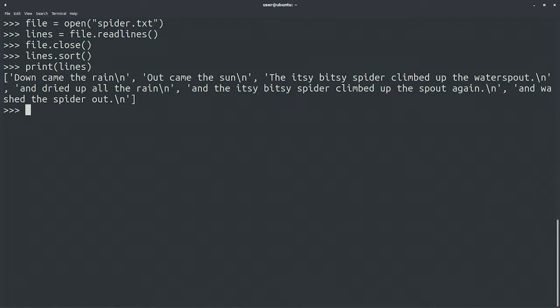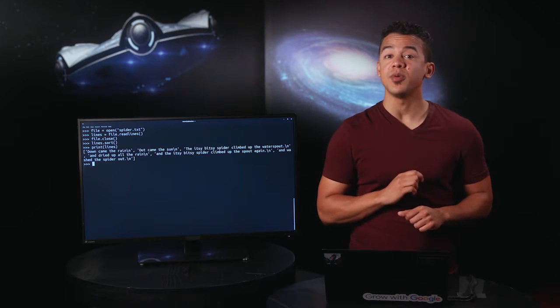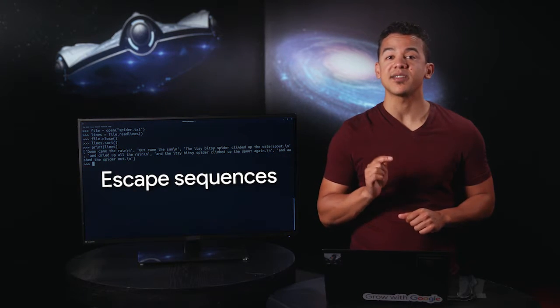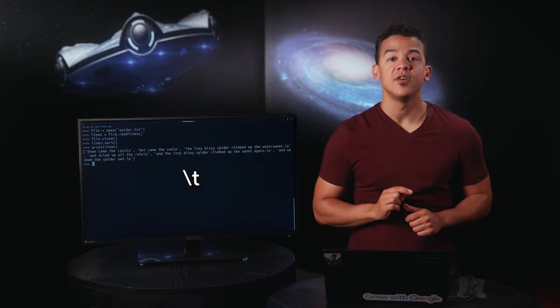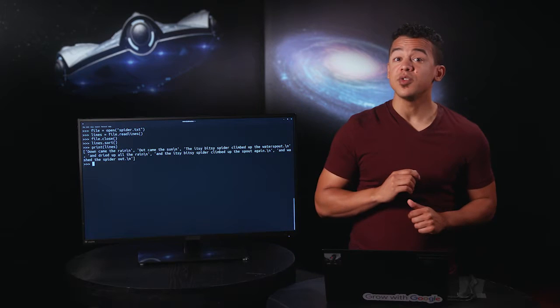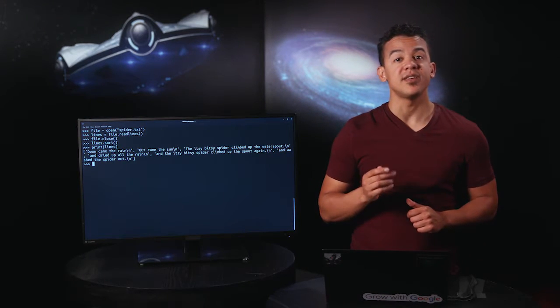There are two things to check out in this code. First, the lines have been sorted alphabetically, so they're no longer in the order that they were in the file. And second, we can see that Python displays the new line character using the \n symbol when printing the list of strings. This is a way of explicitly showing that there's a new line character in those strings. In general, to display a character that's not printable, Python uses escape sequences with \, like \n. Another common escape sequence is \t for tab. And we can also use it for escaping quotes if we have a string that contains either a single or double quote.